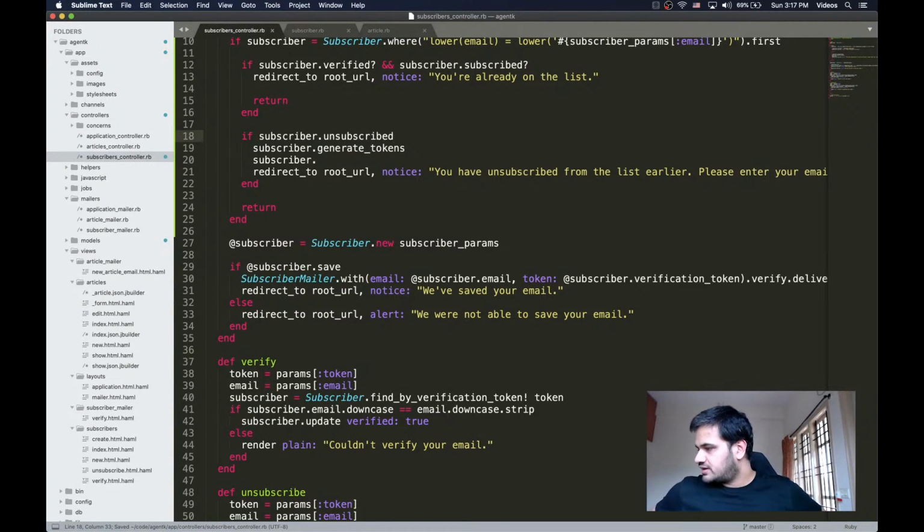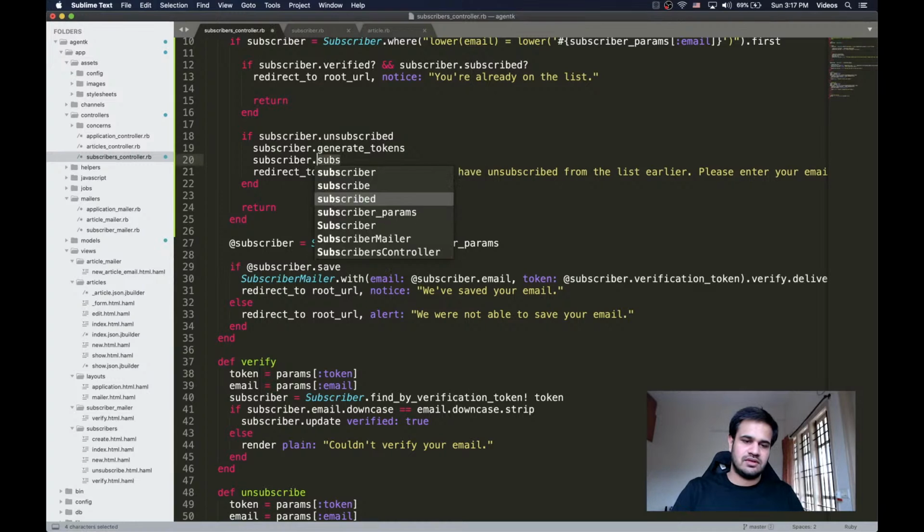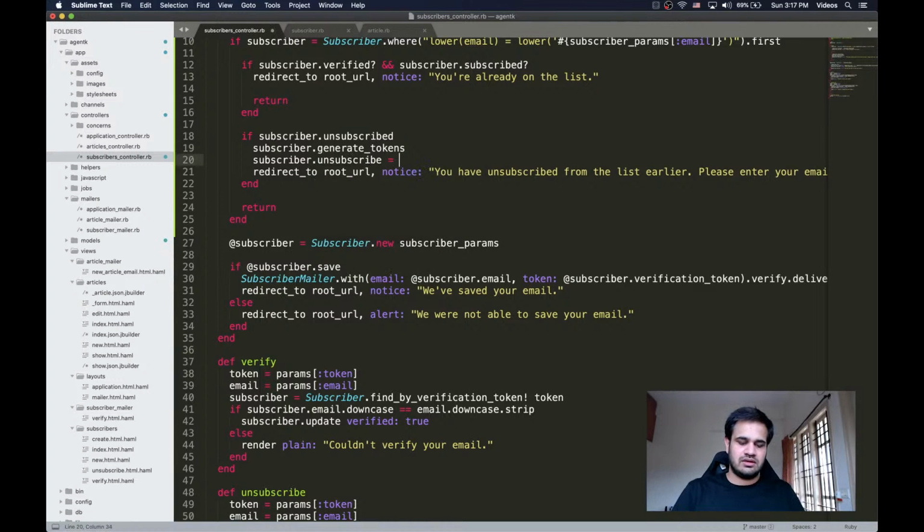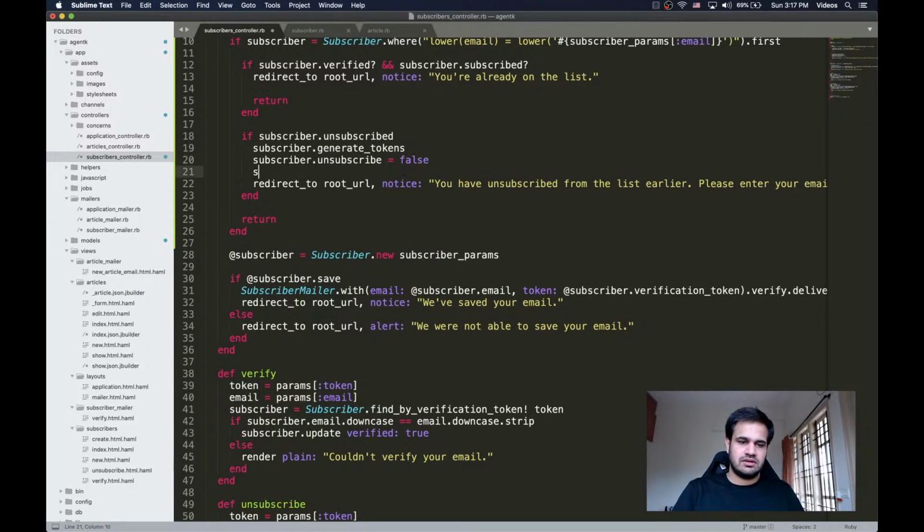I don't think it's necessary to tell you you were unsubscribed, blah blah. Should be the same process as the original subscription. That's a fair point actually. So the user is already unsubscribed. What we'll do is we'll set unsubscribe is equal to false.